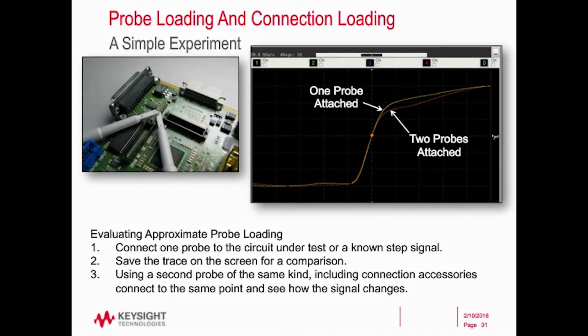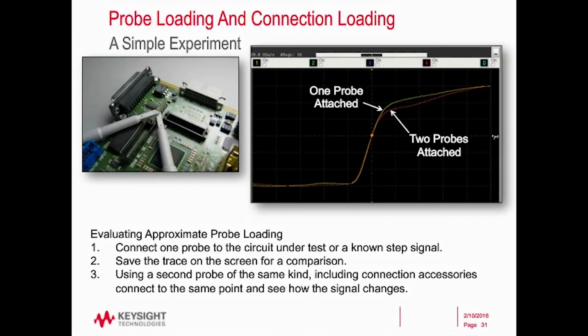What you do is take the probe that you want to use and the circuit that you're going to test. You measure the signal and save that trace to the scope. Then take a second of the exact same kind of probe. In this example, you can see I've got 2 passive probes, and they've got that little grabber. So I hook up the first one with the grabber to that signal, and I save the signal to the scope. That's the yellow trace. Then I connect up the second passive probe with grabber in the same place, and I observe the signal. I've changed the color so you can see it, but that's the red trace.